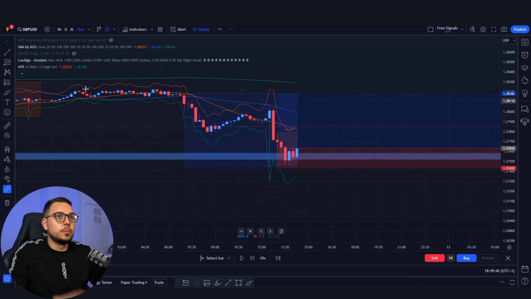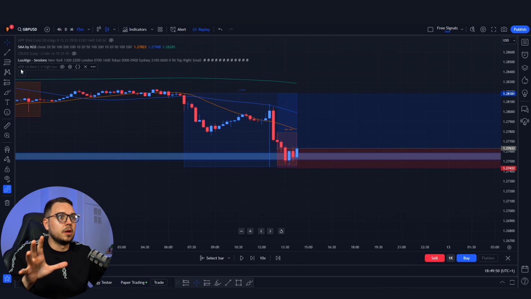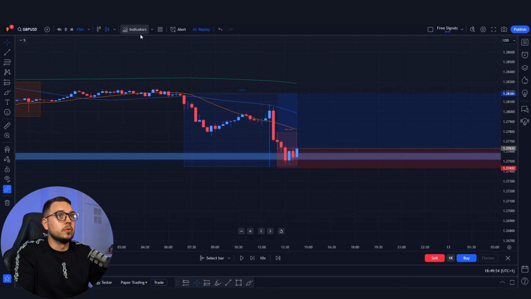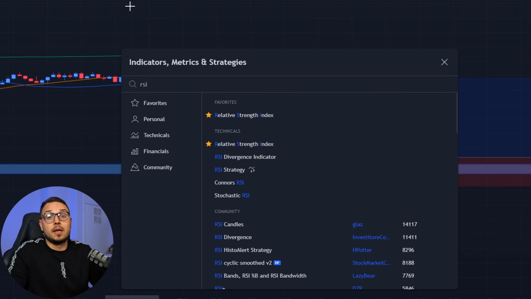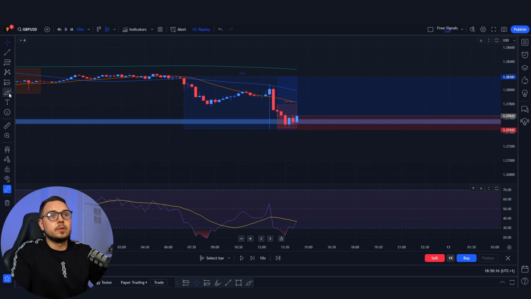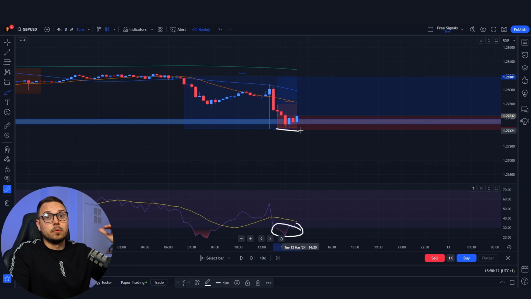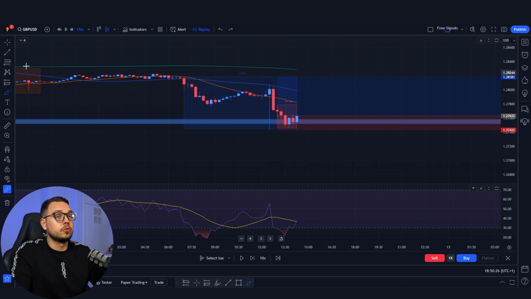So we're nearly done with our first trade entry. Let's just turn off the ATR indicator once we're done, just to declutter our chart. And what I like to use is the RSI indicator as well, just to confirm the 15-minute bias is correct. Adding the RSI indicator, we can see that the market has been oversold. It's stagnating near our 4-hour support level. We also know that the ATR indicator is covering our stop loss.